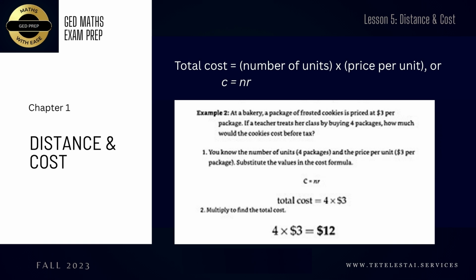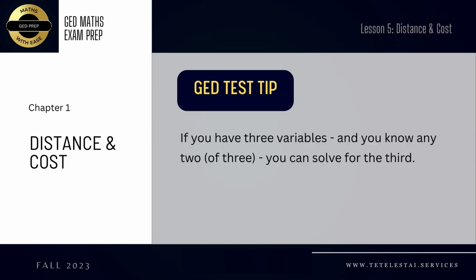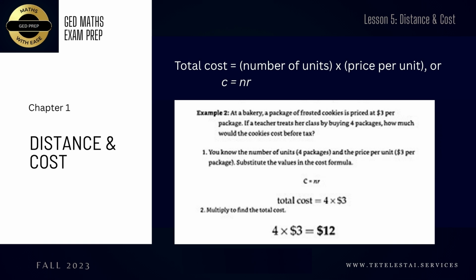So for any formula, once you know 2 variables, you can always find the third. And a variable just simply means a value that can change. So they're telling you N can be any number. It's a variable, it varies. It can be 4, it can be 10, tomorrow it could be 12. Right now we don't know what the value is, so we're just going to put N. But just know that N is related to the number of units, and that can change tomorrow.